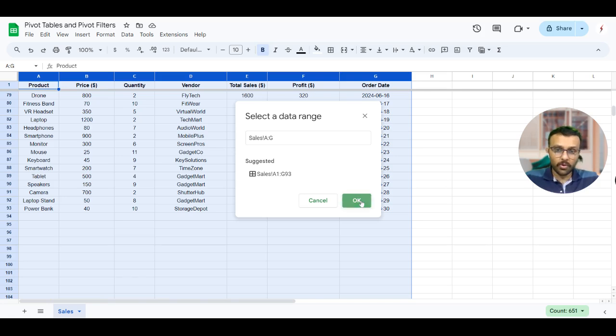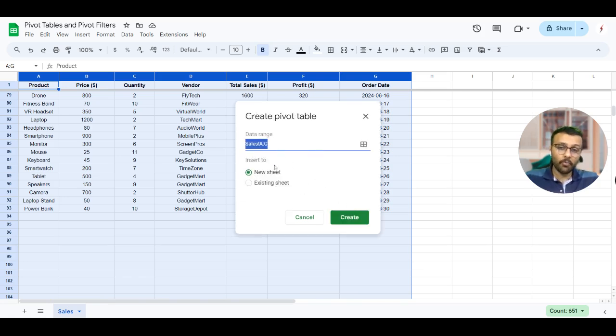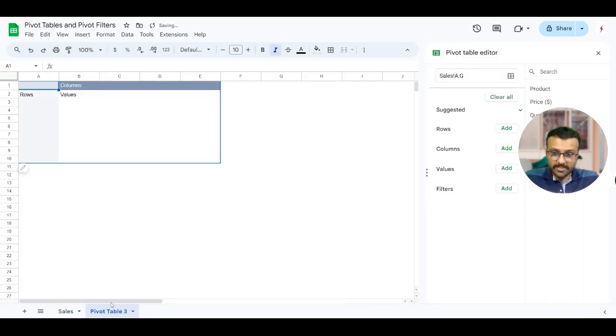And I'll click OK. After that, it'll ask me if I want this new table, the analysis pivot table, to be entered into a new sheet or some existing sheet. I'll just select new sheet. Okay, so this subsheet was created now, and this is our pivot table. Before we get directly into analysis, I just want to spend 1 minute to explain this entire window.